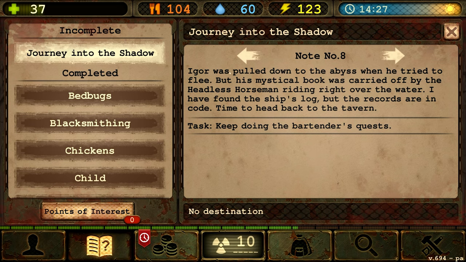Is that it? Igor was pulled down into the abyss when he tried to flee, but his mystical book was carried off by the headless horseman, riding right over the water. I have found the ship's log, but the records are in code. Time to head back to the tavern.